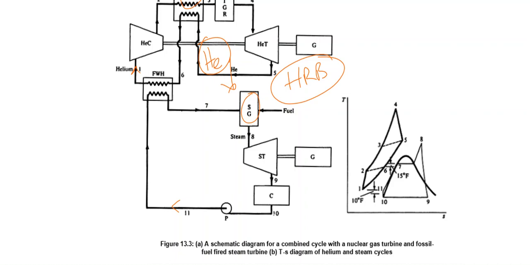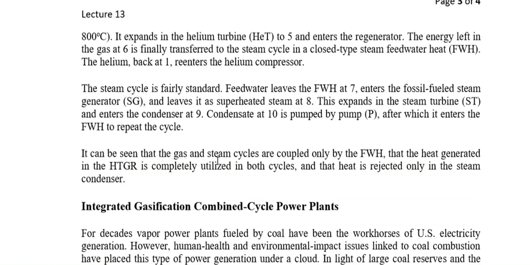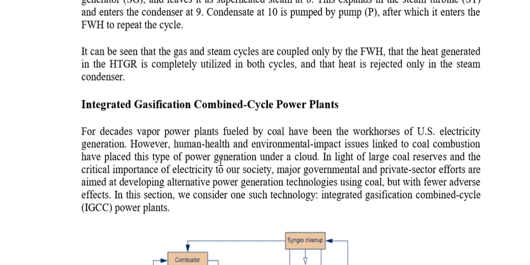So for a possibility like, for God's sake, if any of the circuit is broken or the gas is leaked in any of the circuit, for example if the steam is leaked into the gas cycle or the helium is leaked into the steam cycle, both of the circuits would be damaged. So for that reason, the feed water heater might be connected to the steam cycle, so that if there is some disturbance in the circuit, the gas would be leaked into the water rather than leaking back into the gas cycle, and that means saving the gas cycle which is going into the HTGR, the nuclear reactor. And in this case, the heat is only rejected in a steam condenser.